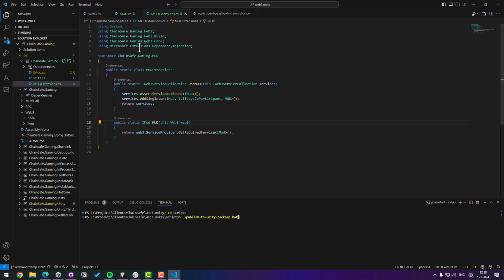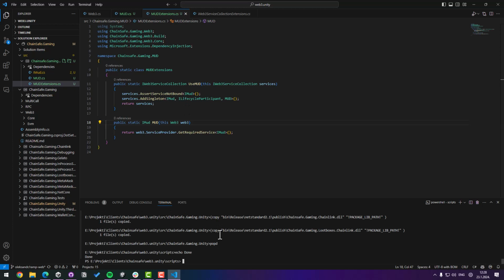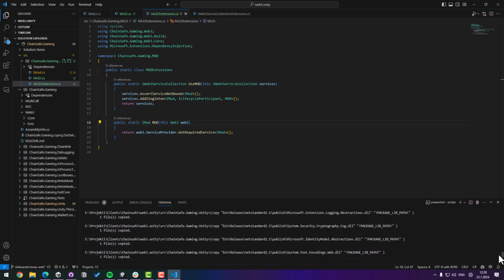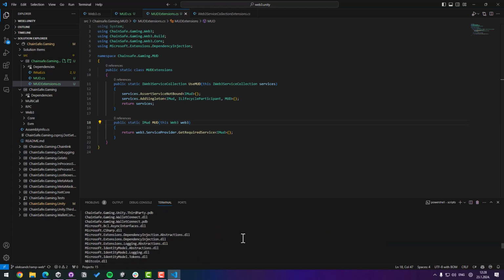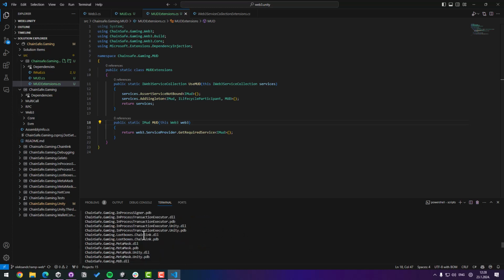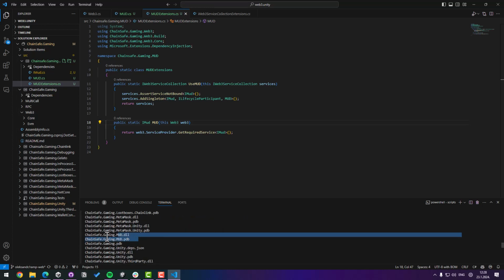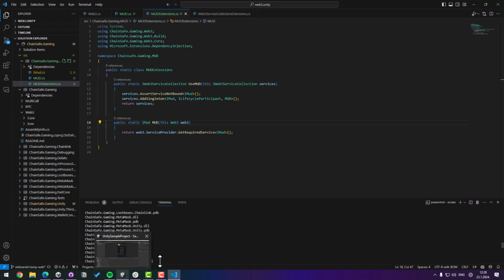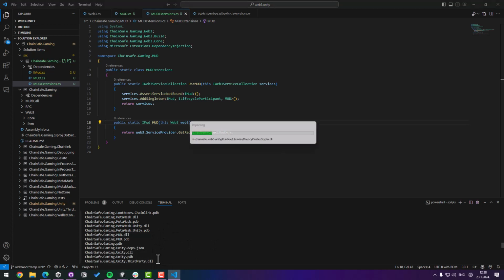This will build all of the solutions that we have here, and it will transfer all of their DLLs into Unity. If you've done that, you should see a bunch of written lines here, but the most important thing for us to see is that in the list of all the copied files, we have Mud here. And that means that we have successfully built everything, and we can use our Mud class inside of Unity.